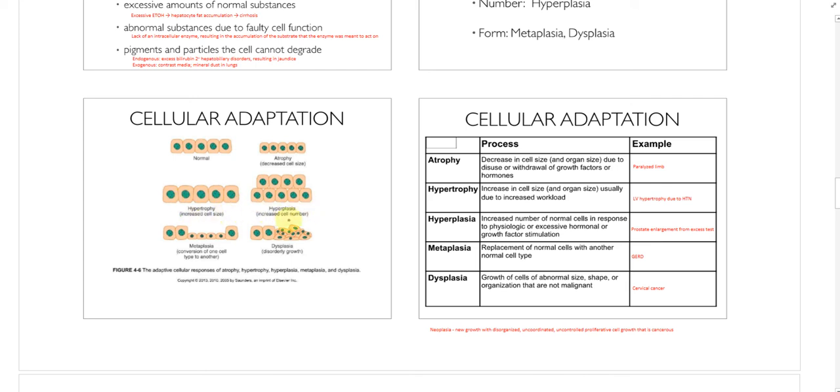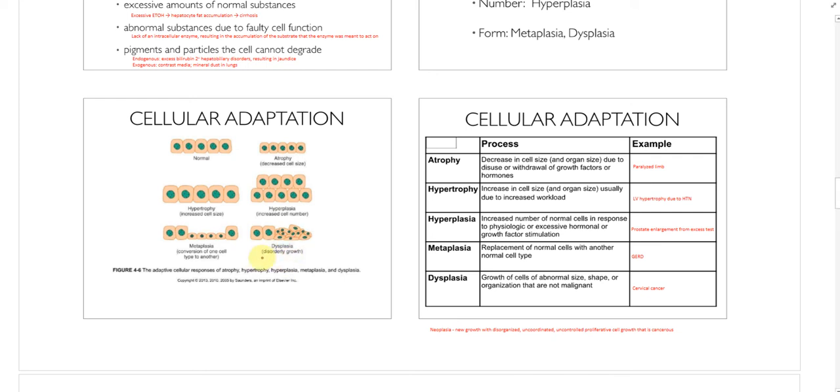Hyperplasia is different than hypertrophy. Hyperplasia is where they're increasing in cell numbers. Oh, I'm sorry, the same size as the normal ones, but now there's just more of them. Metaplasia is going to be the conversion of one cell type to another. So, for example, Barrett's esophagus: having GERD and all of that gastric content coming up from the stomach to the esophagus, leading the cells in the esophagus to change, as allostasis, to a different type of cell to meet that demand. So we have a couple of normal cells here, but these guys have changed because of whatever that environment is exposing them to.